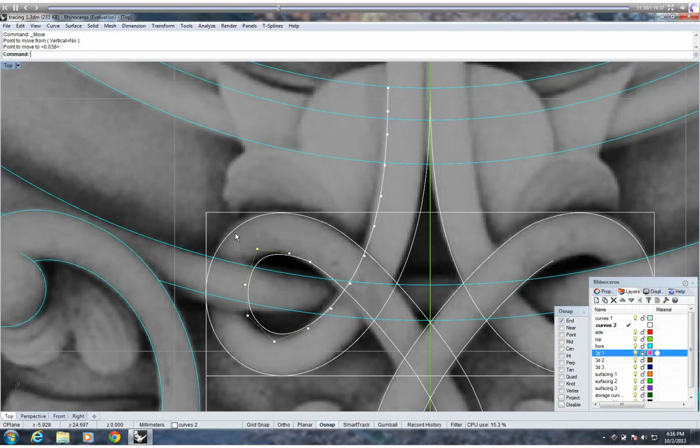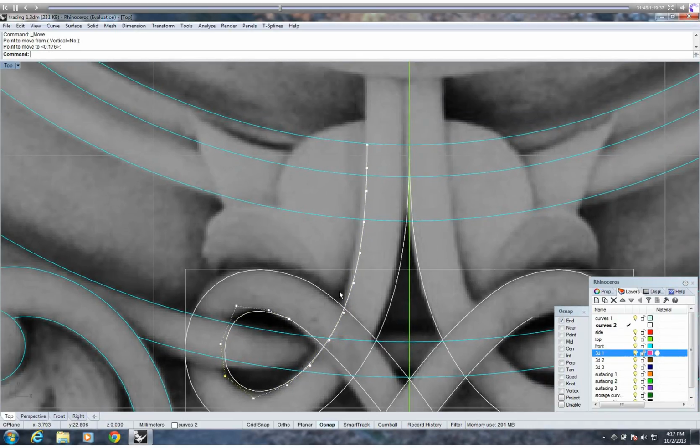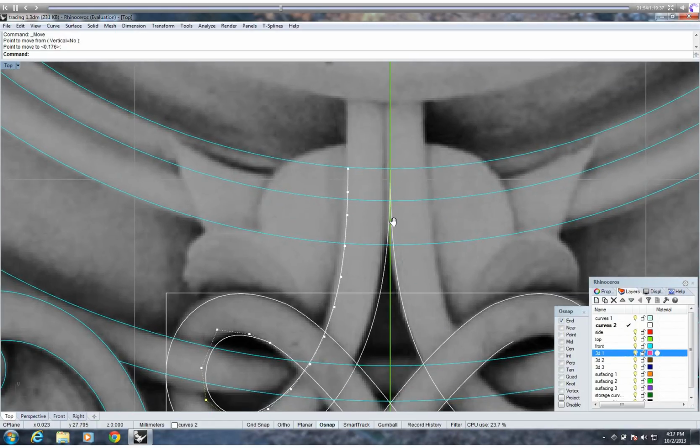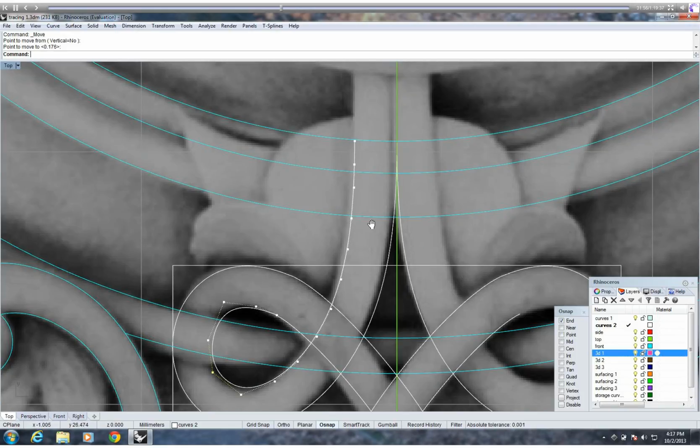Using it as a bit of a reference, because I've changed this curvature to make it more attractive to my own tastes, so being right on that bitmap is not so important to me anymore. Especially up here, because I know that it's all changed. It's symmetrical.